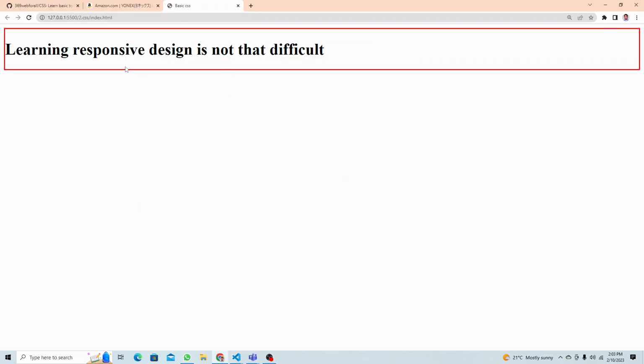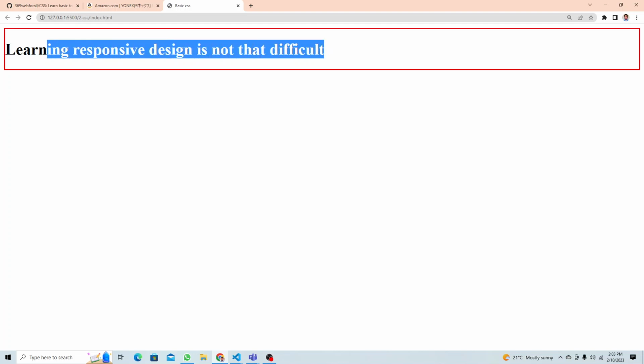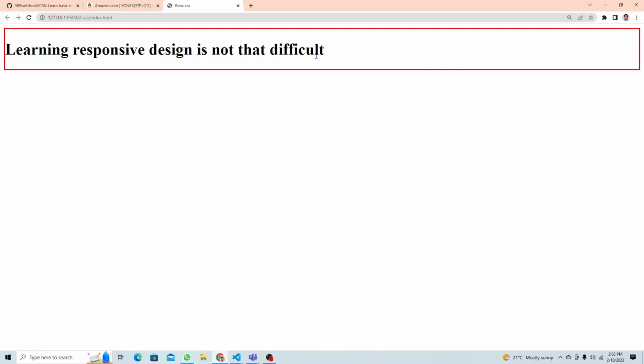That happens for every element. Every element is in the same situation: there is an element but it does not have its own size, no height, no width, nothing. We add the height, we add the width, and it will start as a single line.